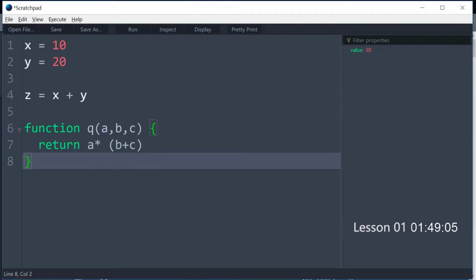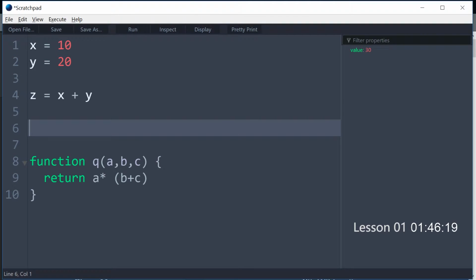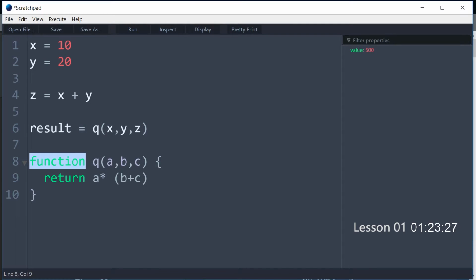Now in this case we're using x, y, and z. Let's come up with a variable called result, right? So we'll say result equals q(x, y, z). All right. And then at the end of this, we can just click inspect, and voila, we have the value: 500. And as you can see, it's similar to algebra, right? Just like we've defined a function, or actually more like calculus, you'll see that calculus has f of x, right? So this is essentially f of x, y, and z, which ultimately is using this math.